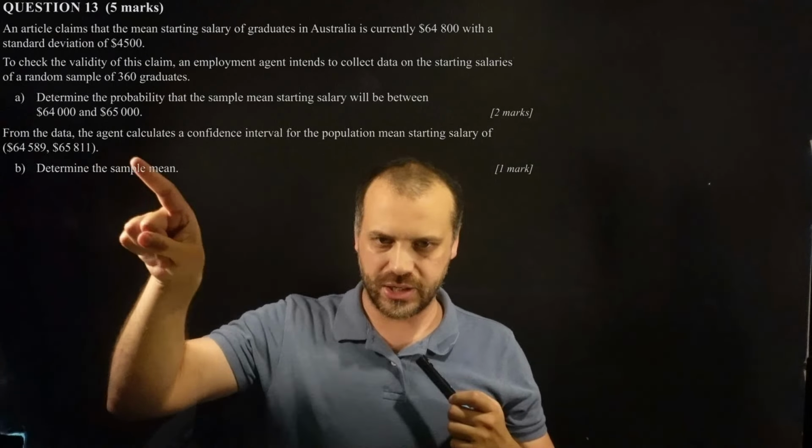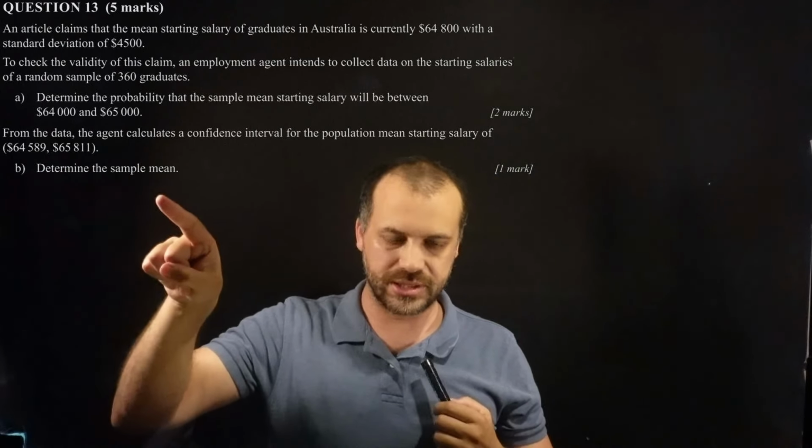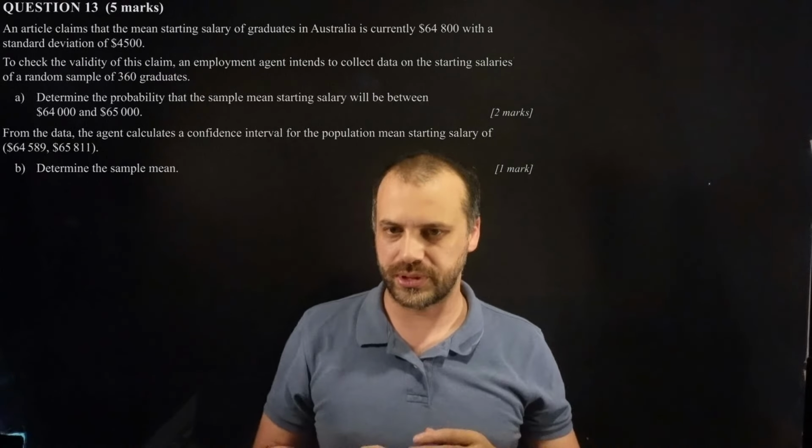Now for that next part, I don't need this working, so I've got rid of it. From the data, the agent calculates a confidence interval between these two values. Determine the sample mean. Alright, this is an easy question. It's 1 mark. We just need to come up with the answer.